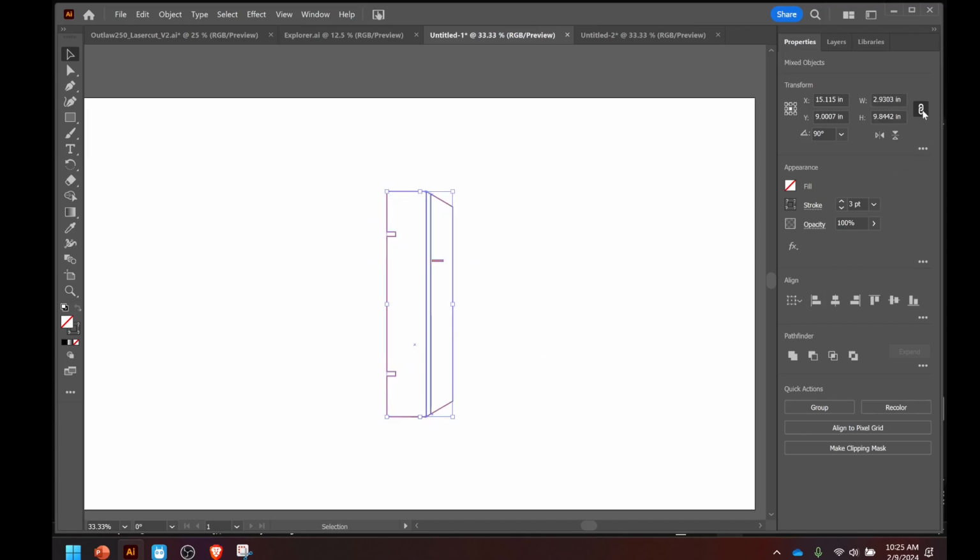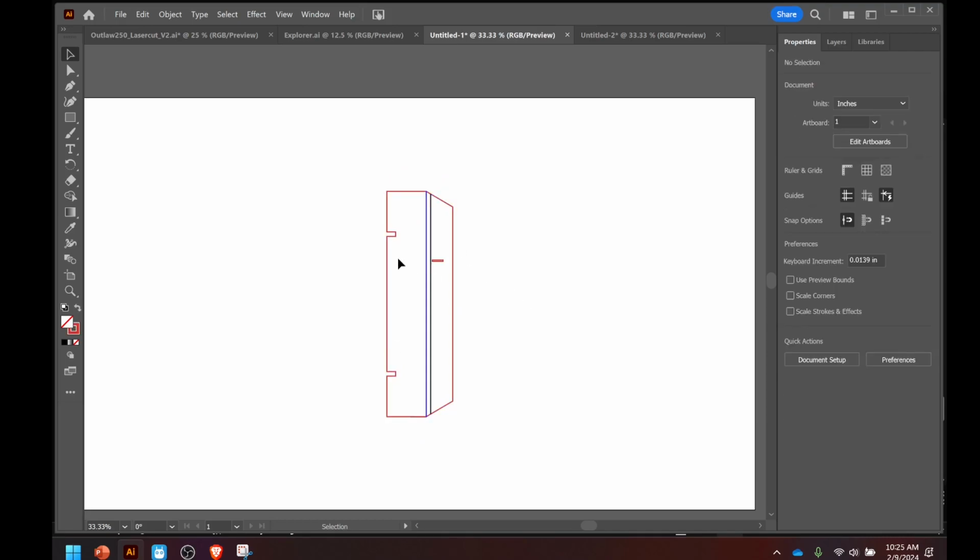And what happens if we break that chain and then we take this and set it to 12 and press enter. Now it just stretched it in that orientation. It didn't actually grow it in the other orientation at all. So it was a broken transformation, broken apart from the two width and height dimensions there. Now that still doesn't quite work because we need these slots to be in the right spot still. So it still doesn't work that way. But you can do things where you leave the slots in the same spot and create it longer or wider, whatever you want to do.